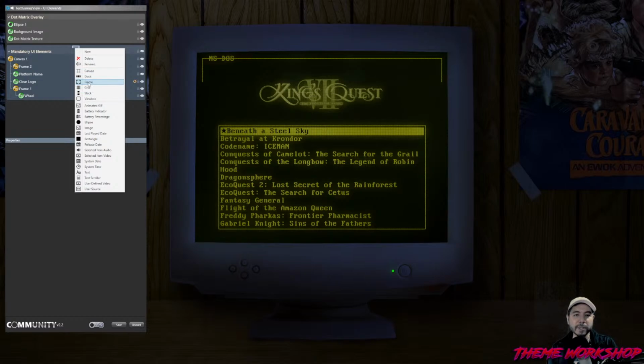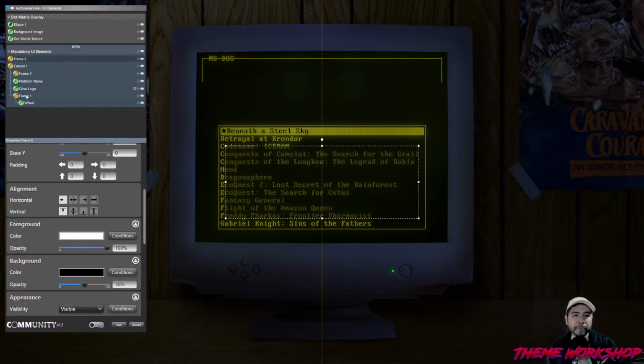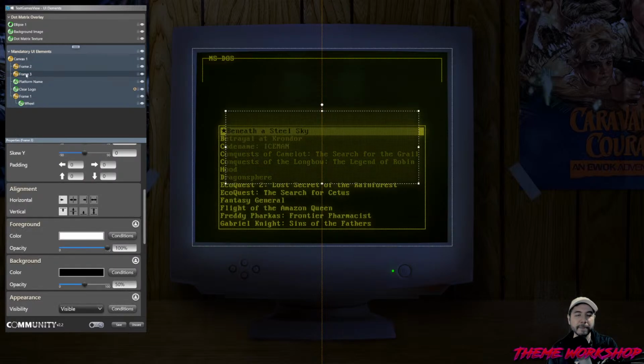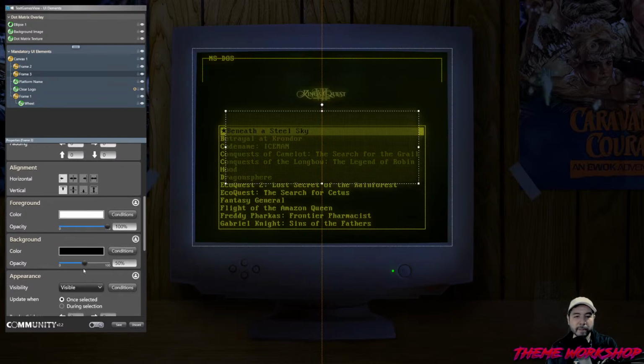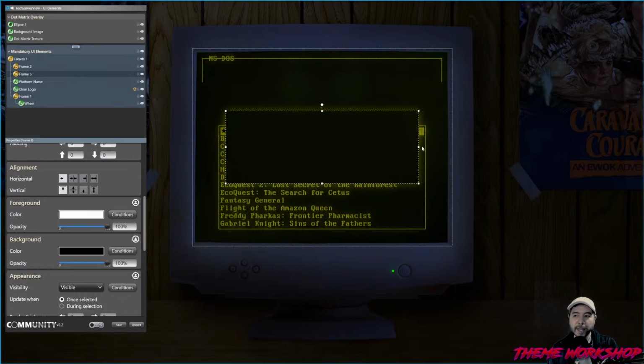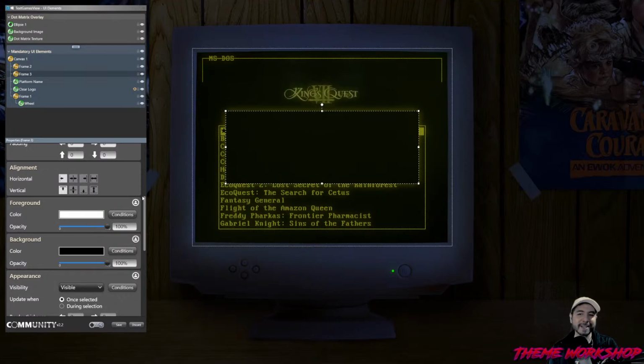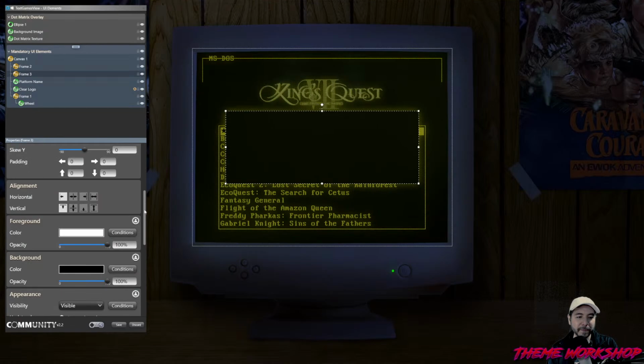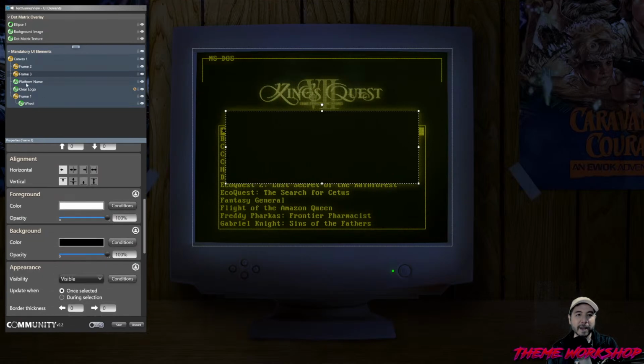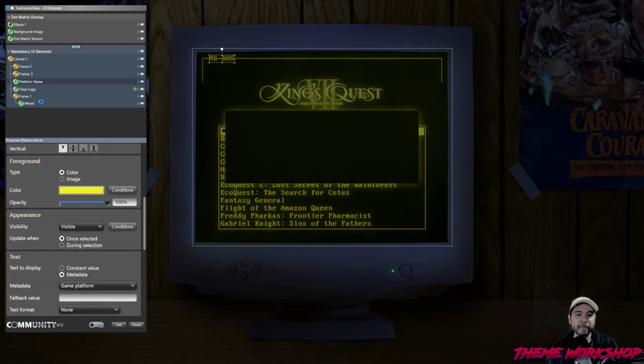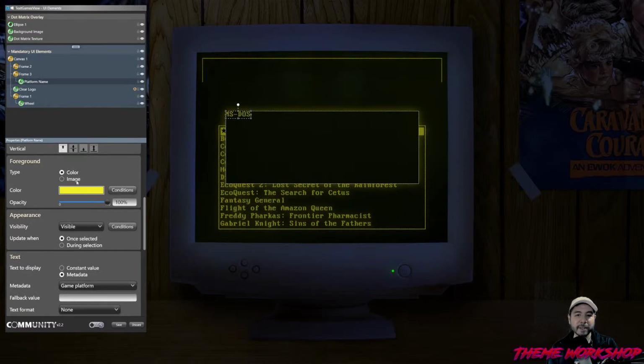Let's use a frame just as an example. And we'll stick it just here above there. We're going to make the background completely black. Oh, you can kind of see that there's going to be an issue here. That's okay. And you're going to put the platform name inside of it.